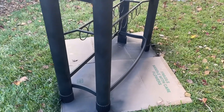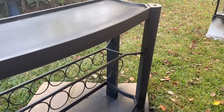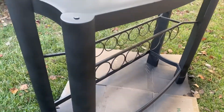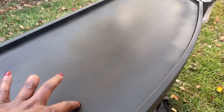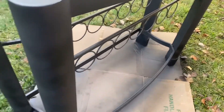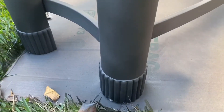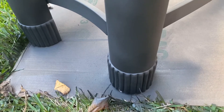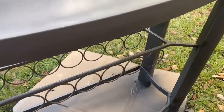We've applied the matte black and now we're letting the pieces dry. This one, however, is going to be a separate video because we're waiting for pieces to do the top with. And as you can see here at the bottom, the rubber feet — we're actually going to do a gold leafing on the feet. You're going to have to tune in and check back to see how this project turns out.